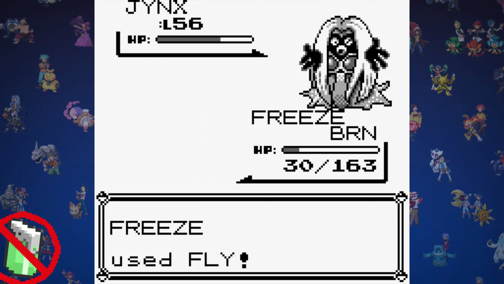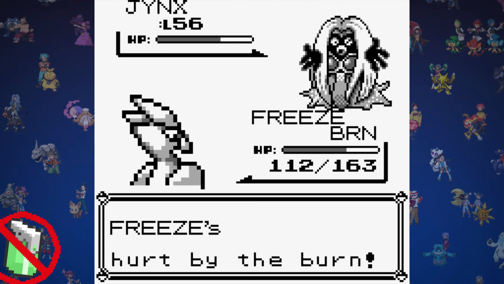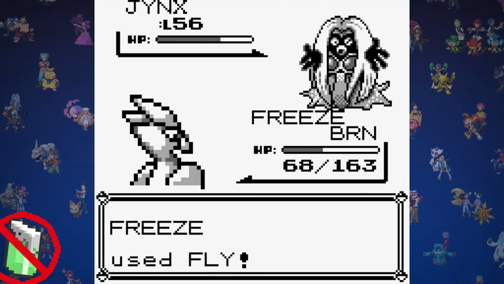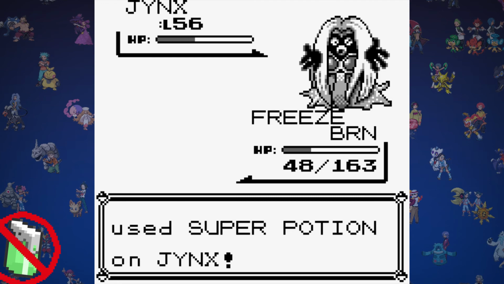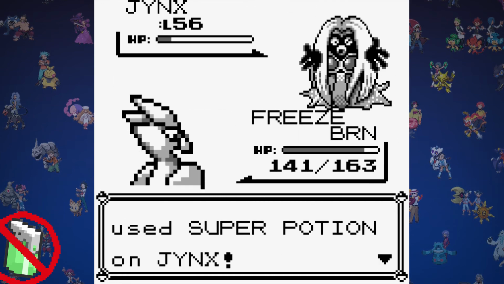A combination of attacks leave us close to fainting, so I heal up, and like an idiot, go for Fly again. In my head, I thought it would do more damage than Ice Beam as Jinx resists it. We're able to slowly chip away as we both use a couple of potions to prolong the battle.